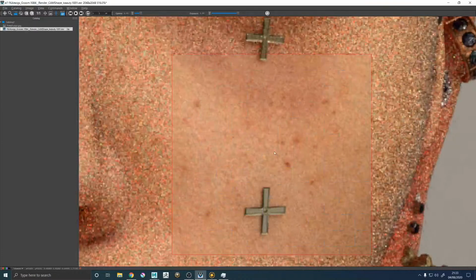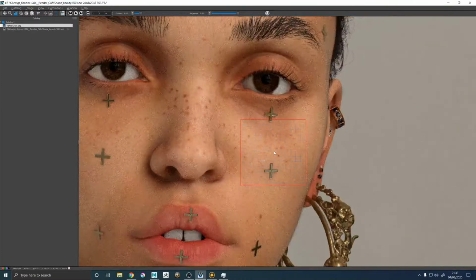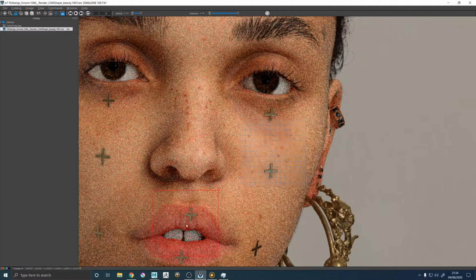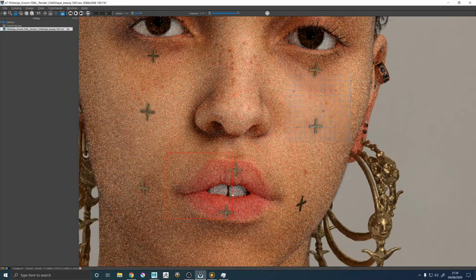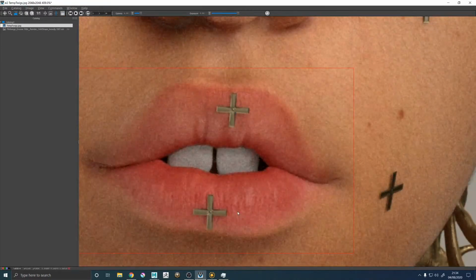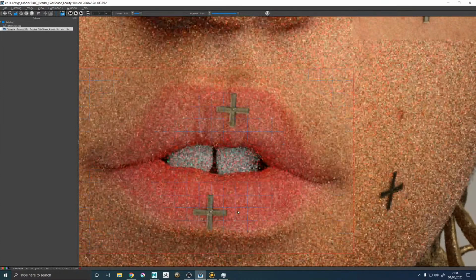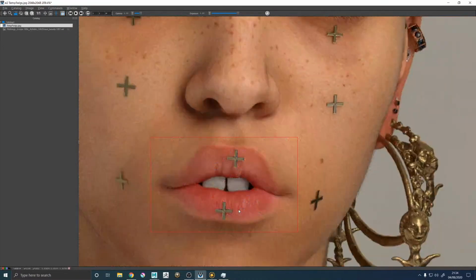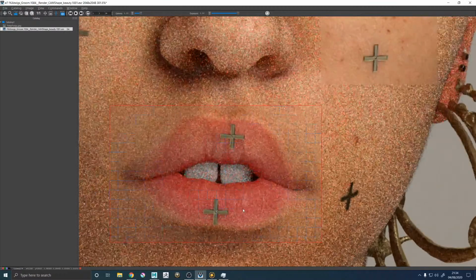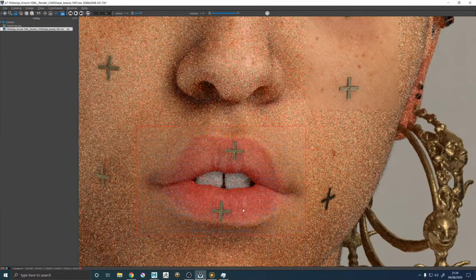Right, okay, so this looks pretty much the same, which is good. That's what we want in this case. Okay. Let's test this area down here. So I want the lips to be softer, which it just looks like it's going to achieve. Let's just leave that rendering for a second.